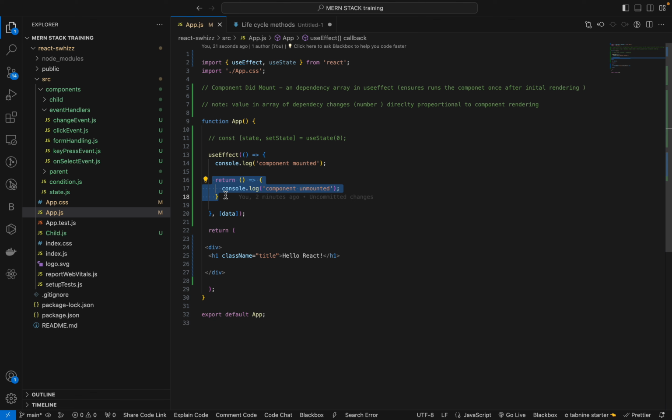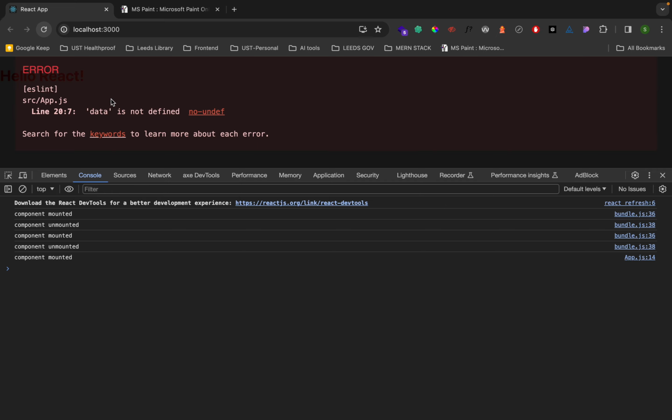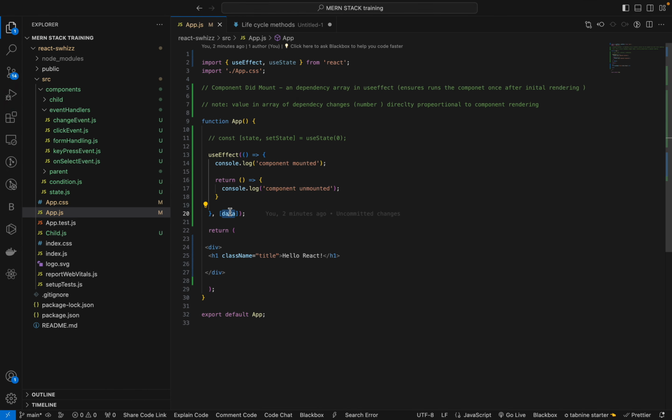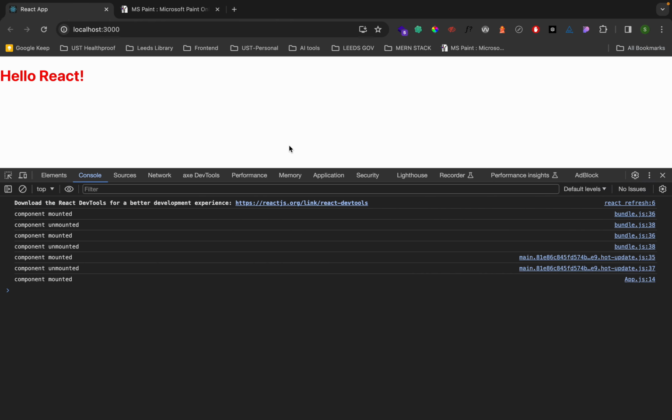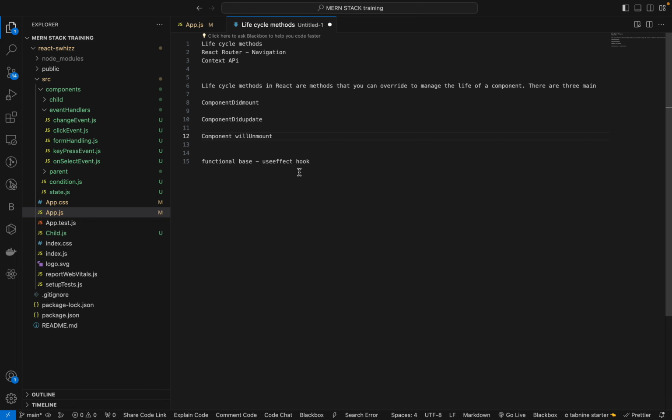So for every component we will have 3 life cycle phases: mounting, updating the data, and unmounting. If there is no data change, it will render and update only one time, and then unmount. Those are the 3 things you will get in the React component life cycle. So this is what we call the React component lifecycle methods. Okay, now let's go with the navigation.